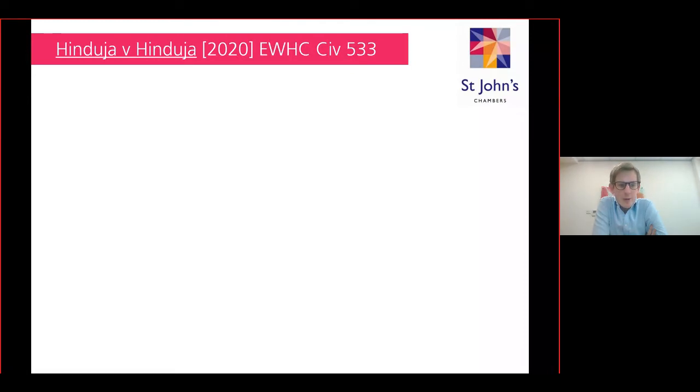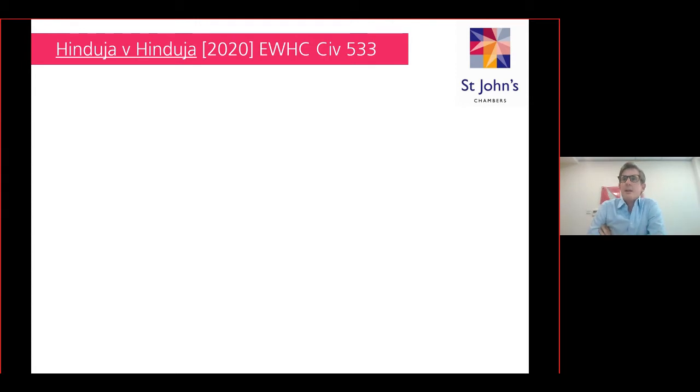Anyway, in July 2014, all four brothers signed two documents. The first of those documents sought to appoint each other as each other's executors and recorded that any asset owned by one was owned by all four brothers, so quite an unusual state of affairs. And the second document said that Gopi, Prakash and Ashok, the three younger brothers, had authority to take any steps to carry these things into effect. Srisand, the eldest brother, brought this claim last November against his three brothers, and he argued that this document signed in July 2014 had no effect, whether as a will, a declaration of trust, a power of attorney, or otherwise. Or alternatively, he said that it was revocable and had indeed been revoked.